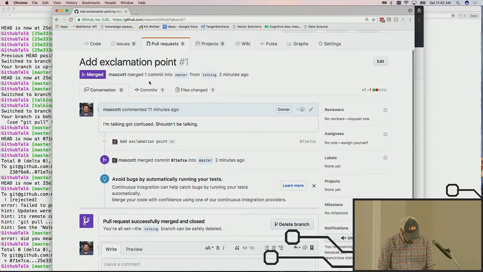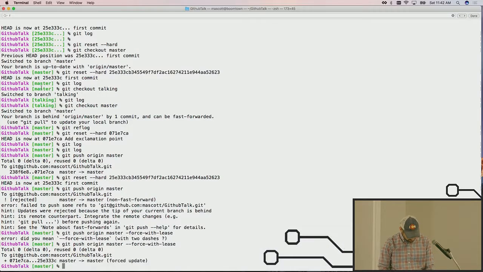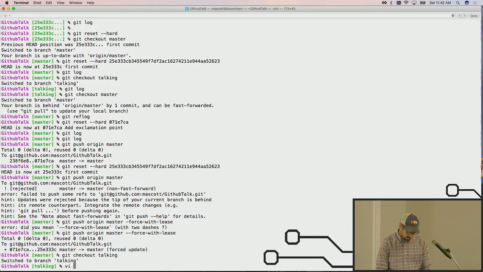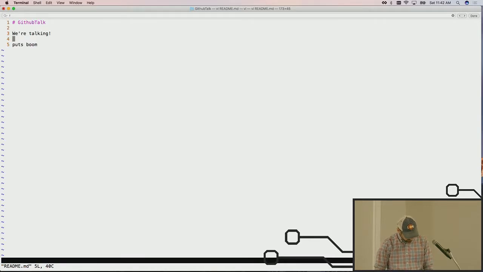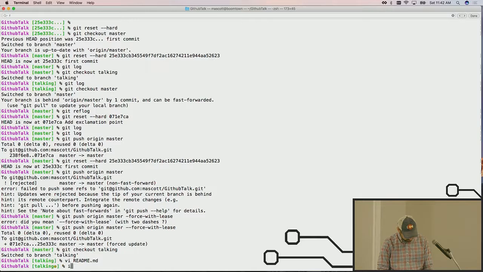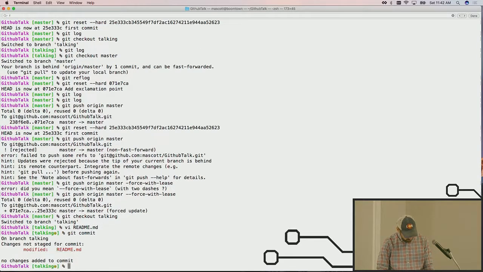Okay. Oh, so now I've messed up that. Okay, so I'm gonna make a new commit. I'm gonna check out my talking branch again. I committed and then pushed away, and then it looked like it got merged. So what's our state now? Okay, so I'm gonna get rid of this now because I don't want that anymore. I realized I messed up. Git commit. Oh, see, I committed without adding anything, so it'll tell me, hey, you missed something.